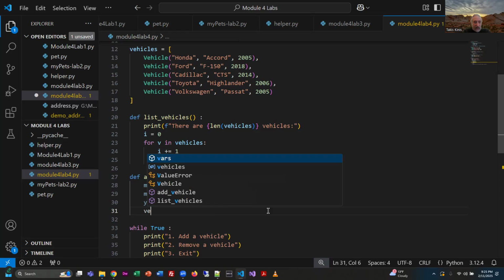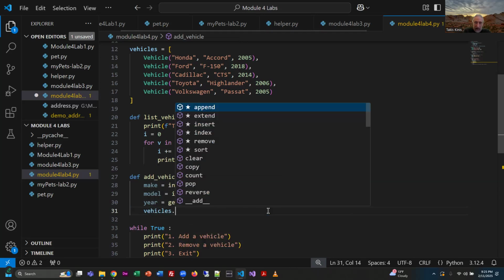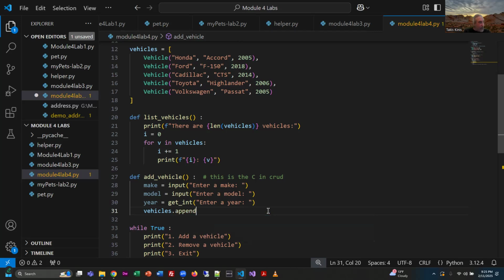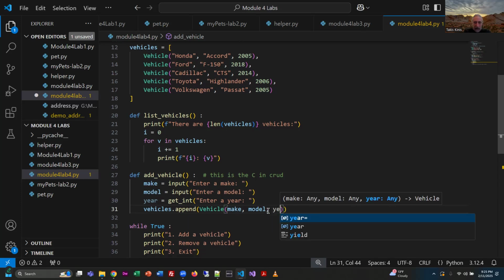And so the way we'll do that is we'll just say vehicles dot append, and then inside the append, we will build a vehicle object. So we'll call the class, and then in parentheses, make, model, and year from within this function.